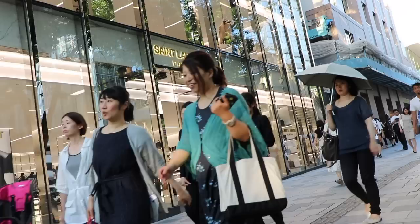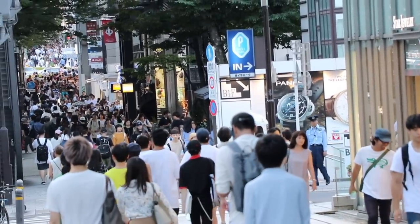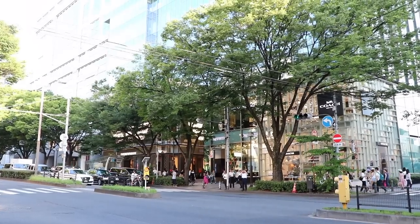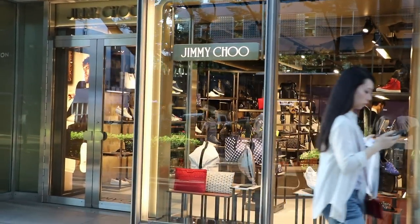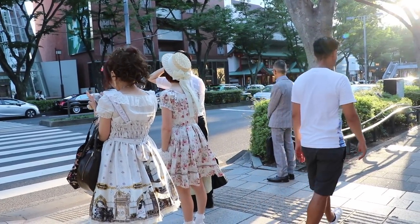That concludes our part at Meiji Jingu shrine — time to go check out another place. Shopping time! Harajuku and Omotesando are next to each other and within walking distance from Meiji Jingu shrine — no need to get on a train. What's really surprising is just how clean this area is — there's barely any garbage anywhere. Omotesando is filled with high fashion stores and cool cafes. To get to Harajuku, all you need to do is walk down the hill.